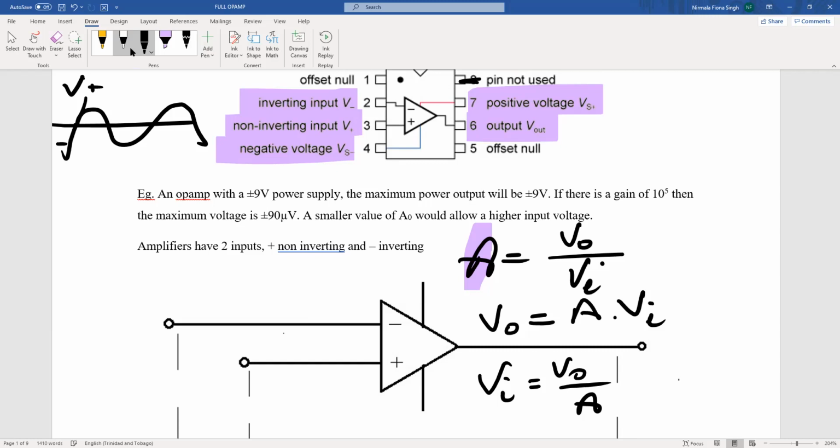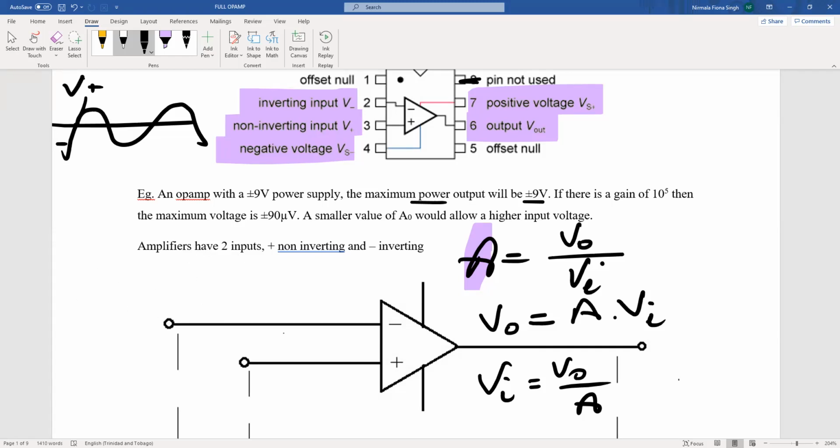So we have to consider plus or minus 9 volts. The maximum voltage output will be plus or minus 9 volts. As in, when your output is more than your input, it is not going to work. The maximum voltage you can ever put out or take out of your operational amplifier is close to your source voltage.